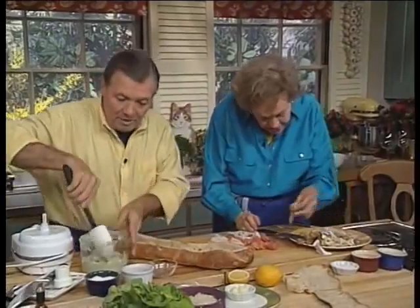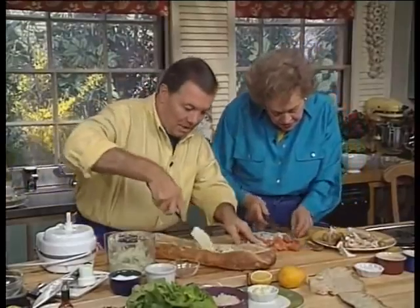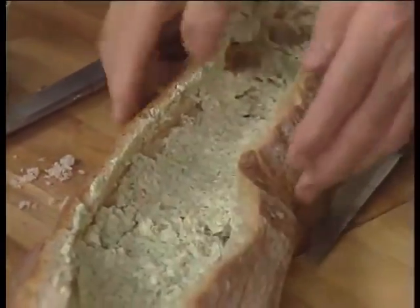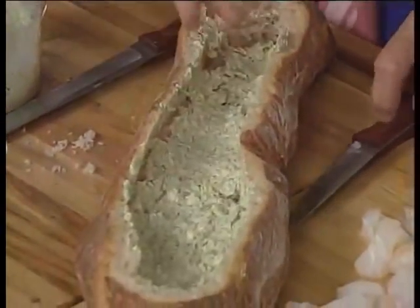And for the time being, I'm going to start by putting about a third of the butter, spreading it all around in the bottom. I'm looking at that bread. It's nice and tight, you see. There is no hole. I don't want it to crack open because it may seep out a little bit.